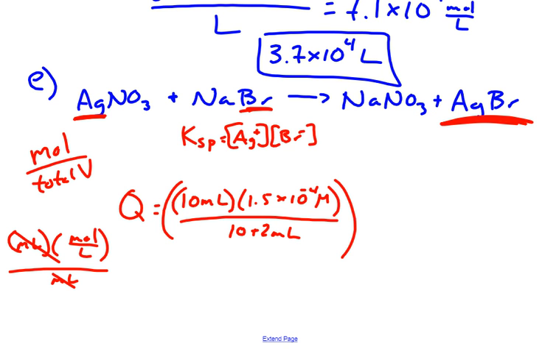new molarity. So I figure out how many new moles I have, and then I divide it over the new volume because it's diluted. You have to add your volumes. It's going to go down. Your molarity is going to be less because you are mixing it with something else.